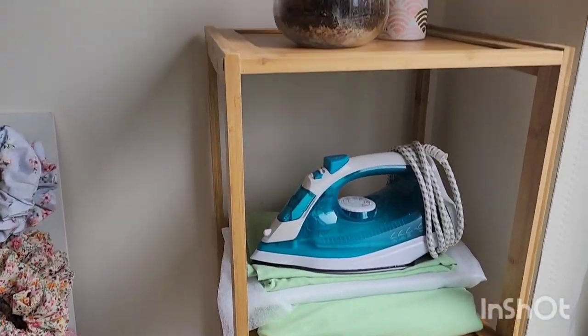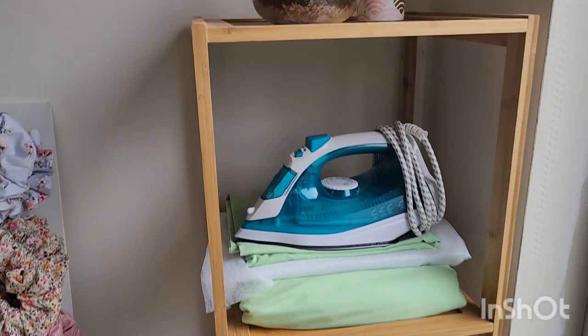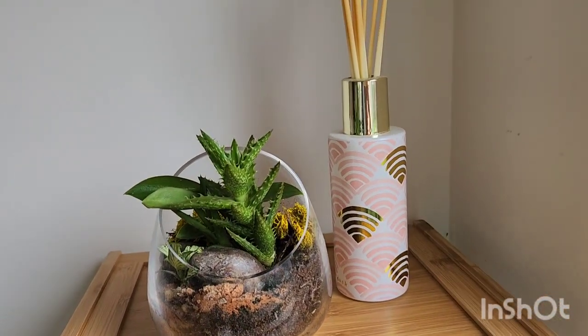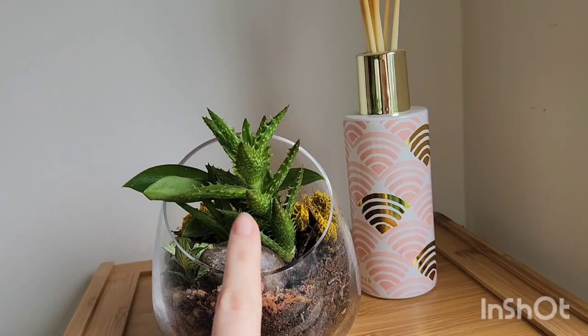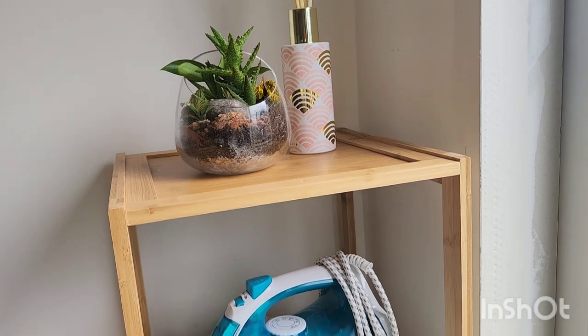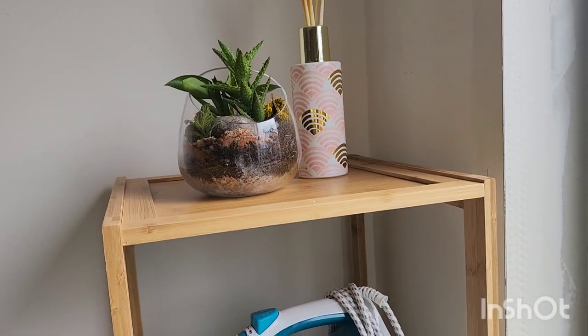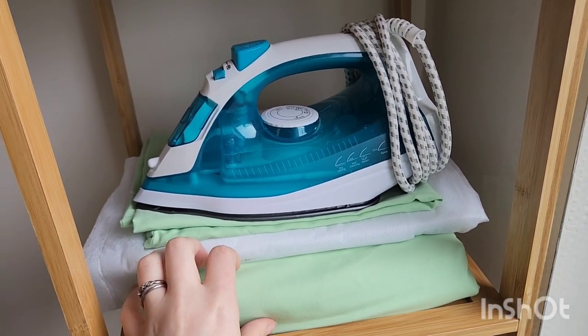Okay, so here's a tour. It's looking good at the moment. It's meant to be quite functional, but I do have this little, what do they call it? Terrarium here, and a nice fragrance going there. What do they call it? Reed diffuser.